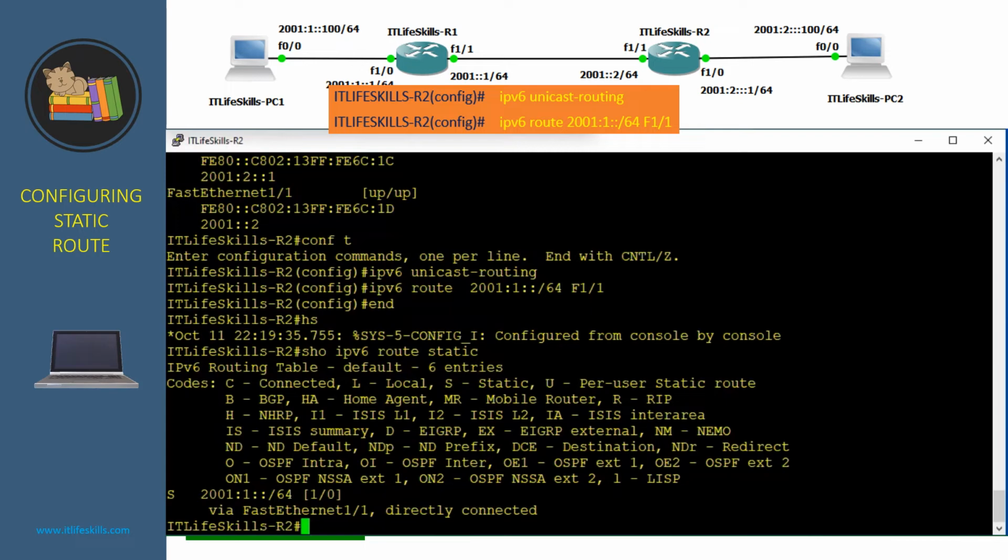As you can see in the routing table of IT Life Skills Router 2, there's a static route that instructs it to send all the traffic destined to this subnet via its FastEthernet 1/1, and it understands that the subnet here is directly connected to the FastEthernet 1/1.